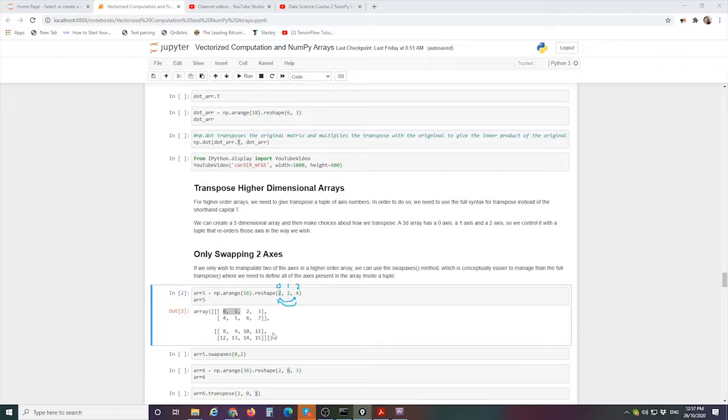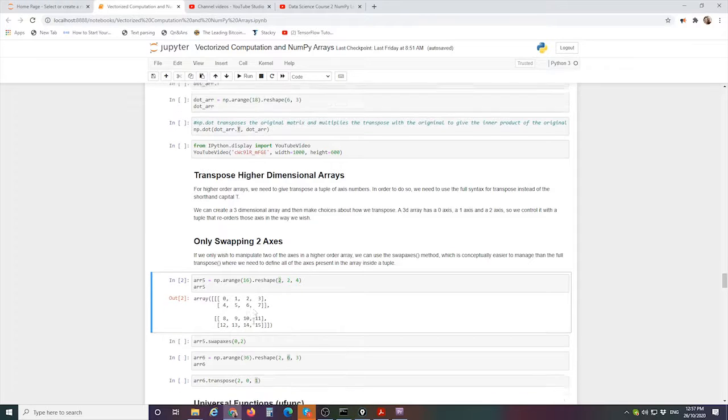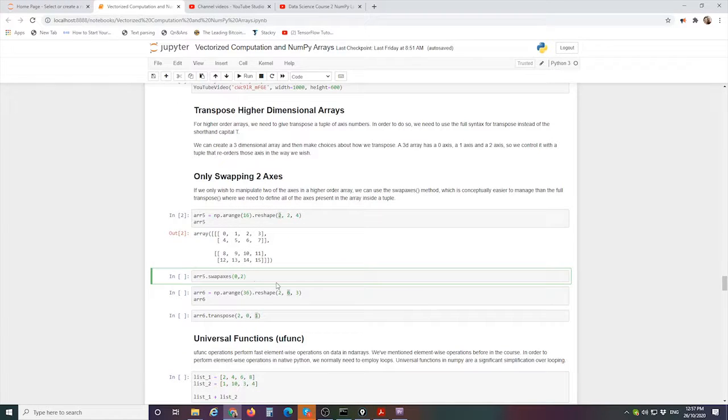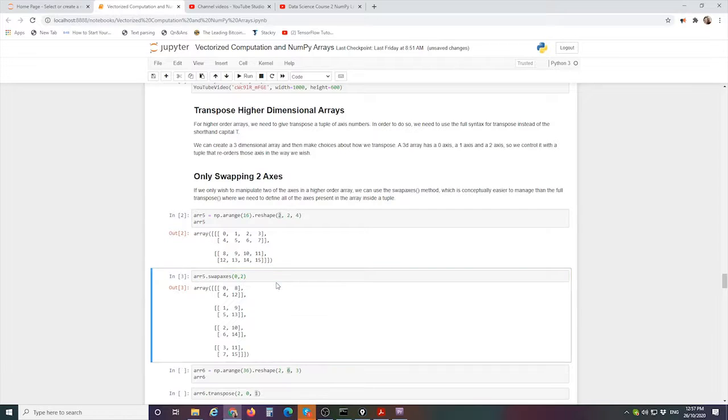Now on top of that, we need to recognize that it's not just going to change the shape, it's going to shuffle the values as it does so. So let's run this and we can examine that. So once again, our first index dimension now has four members, and our second index dimension now has only two members. So we've swapped these four members and these two members. And if you examine this, you're going to find that the members of this first dimension have swapped, and the members of this fourth dimension have swapped.